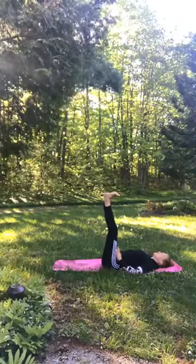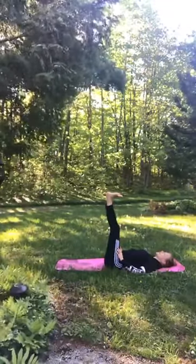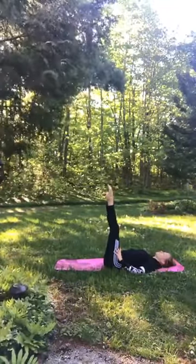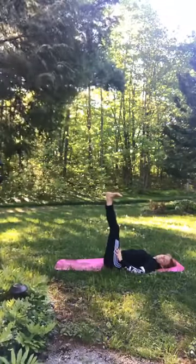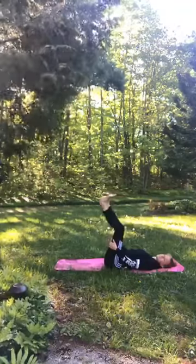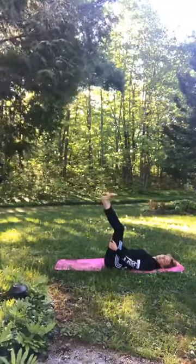Now let's flex the feet. So press through the heels. Push the heels up towards the sky. Roll the foot to point. You can crack your knuckles if you like in your toes. Flex the feet up. Hands can still be behind the thighs. Knees can still be bent. Point. Let's just isolate the feet. Flex and point for five.